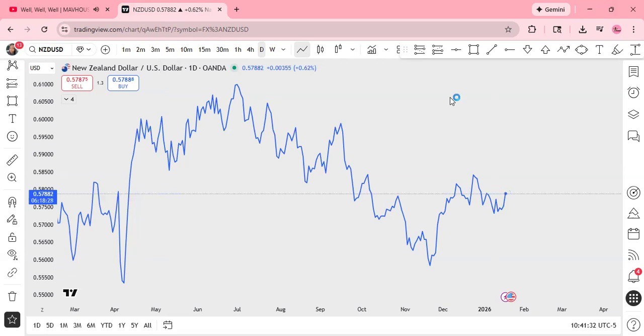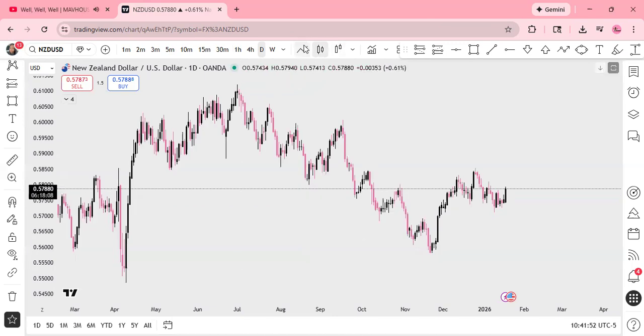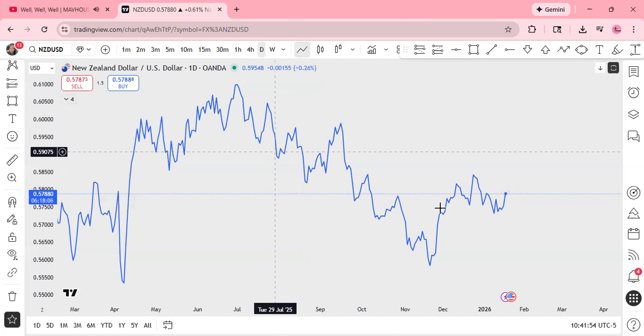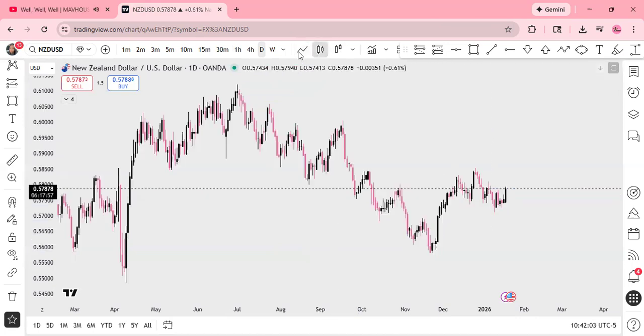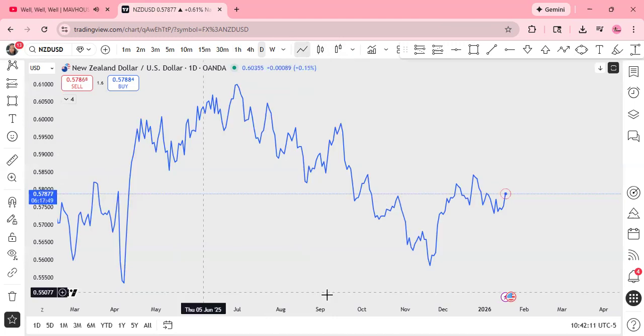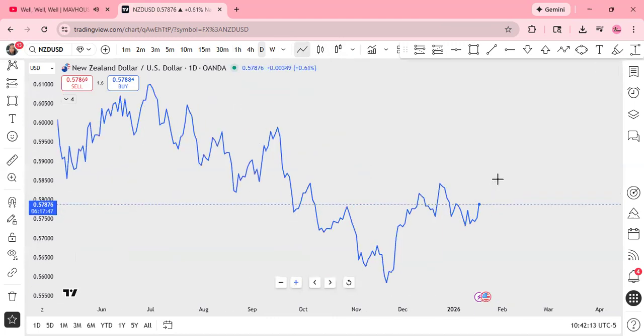This is NZDUSD. I am on the day chart. As you know, I always tell y'all that if you have trouble with candlesticks, then start with a line chart so that you can find your highs and your lows relevant to current price easier. Obviously, for me, it's not hard to depict things, but for someone that may be new, this is much easier than the candlesticks.